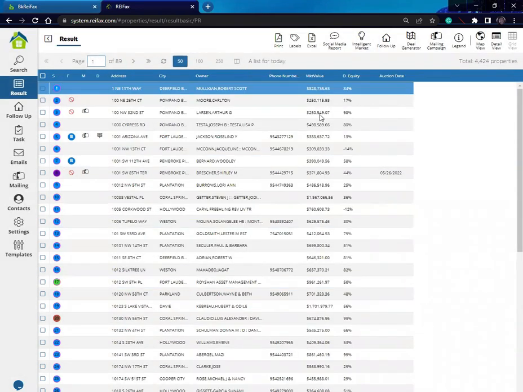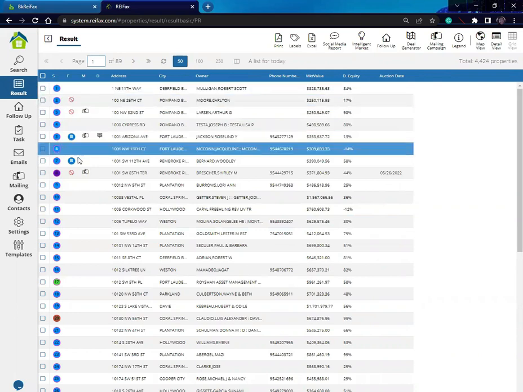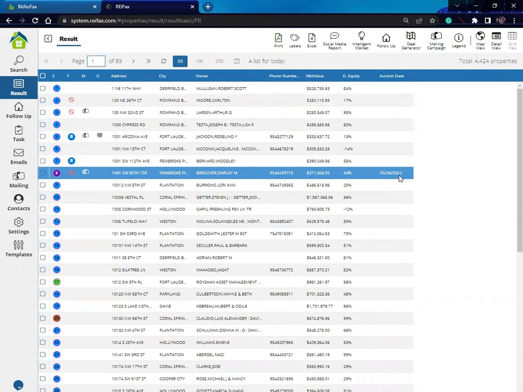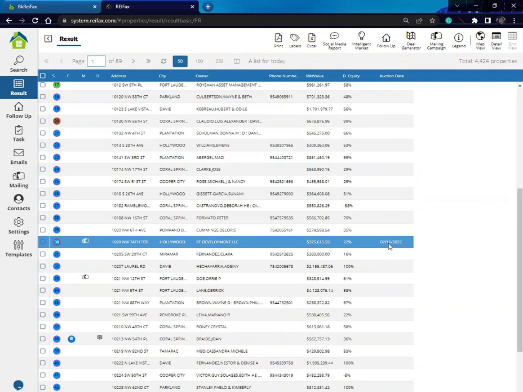So now I have market value and debt to equity. As I said before, these are all pre-foreclosed and most of them will not have an auction date. However, this one, for example, does have an auction date coming up, actually quite soon, May 26th. This one already went by. This is February 16.